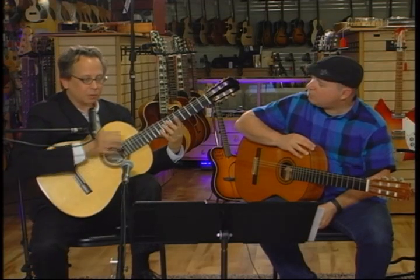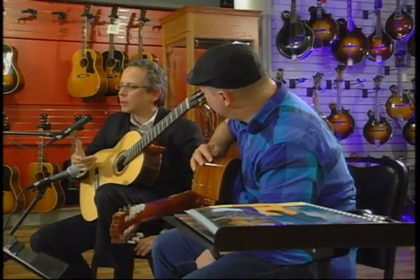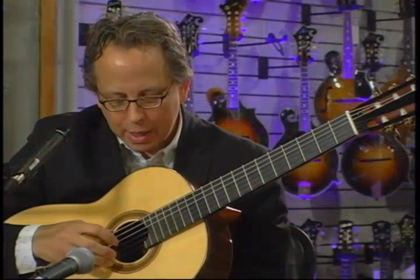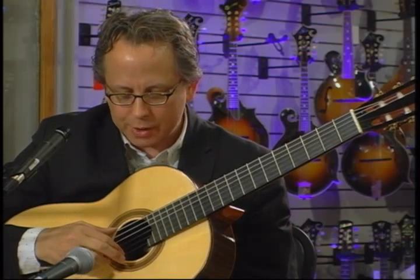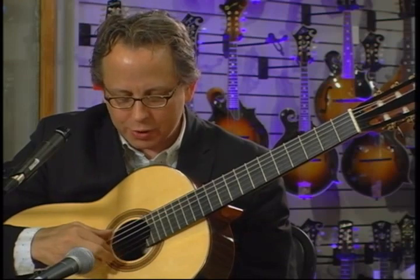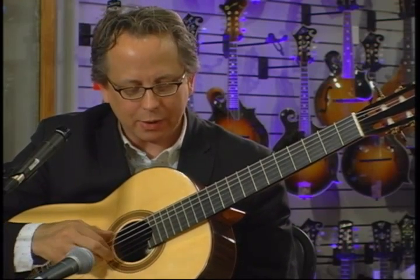Rest stroke, for those of you who don't know perhaps what that is, is called apoyando in Spanish. It's a supported stroke where you're actually playing across the string and resting on the adjacent string. So if I'm playing on the first string, for example, I'm resting, letting the stroke go into the second string as I'm playing through that. Or if I'm playing on the second, I'm resting on the third.